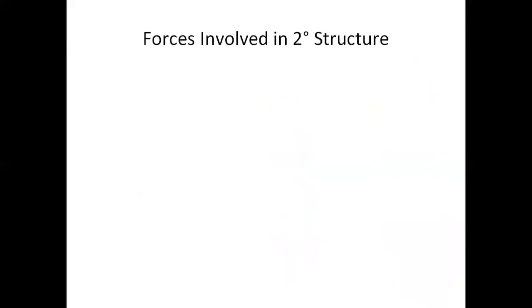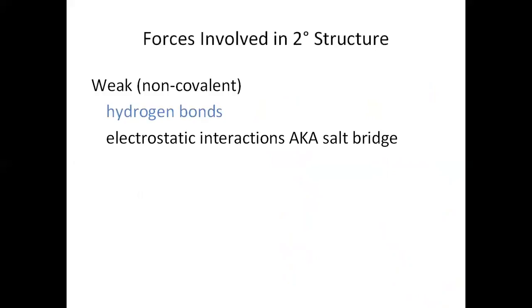To reiterate, the force that is most important in secondary structure is the hydrogen bond. There are other forces which influence secondary structure. For example, if lysines were present every 4 amino acids, it would disrupt the alpha helix. The reason for that is that we would have a positive charge lining up along one side of the alpha helix, and those positive charges would be repelling each other.